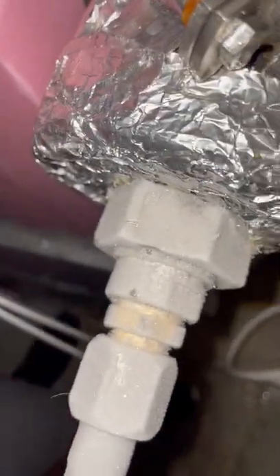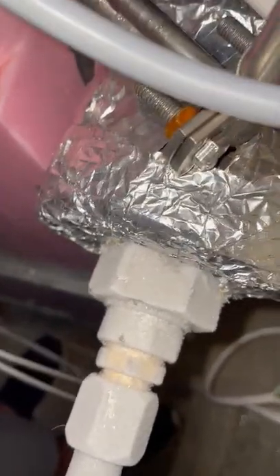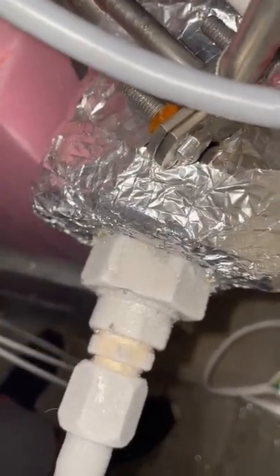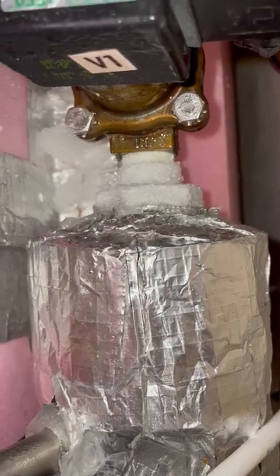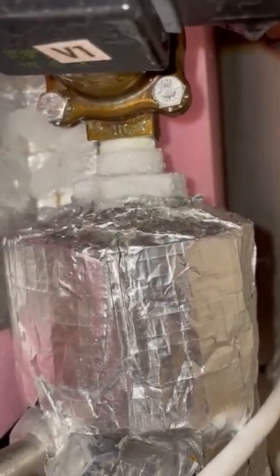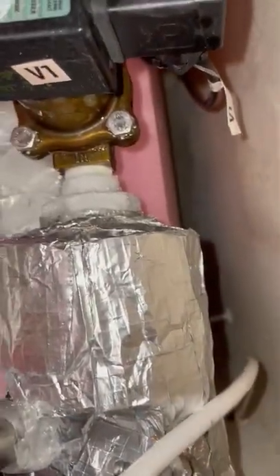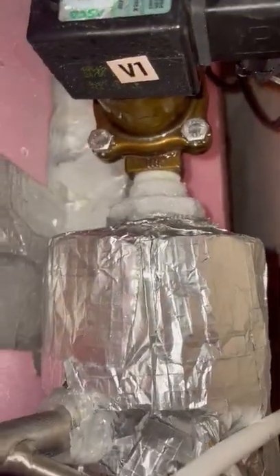If that's the case, we have to tighten whatever fittings there are. You need it dry, as these can leak without nitrogen or a session being run at all. Same spots here — if you have a leak and you are not running a session, you can tell it's leaking by seeing a liquid drip. It is going to be that union right there. It's hard to do with one hand, but the silver spot right there is the part you need to tighten.